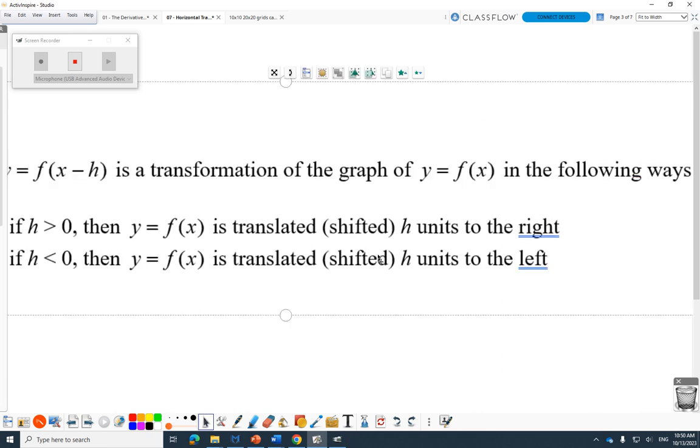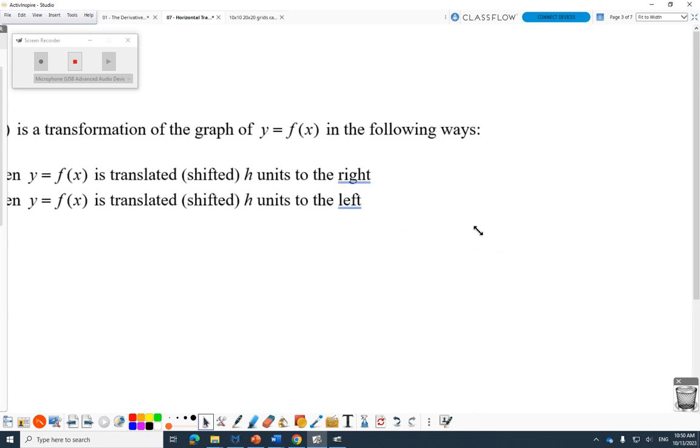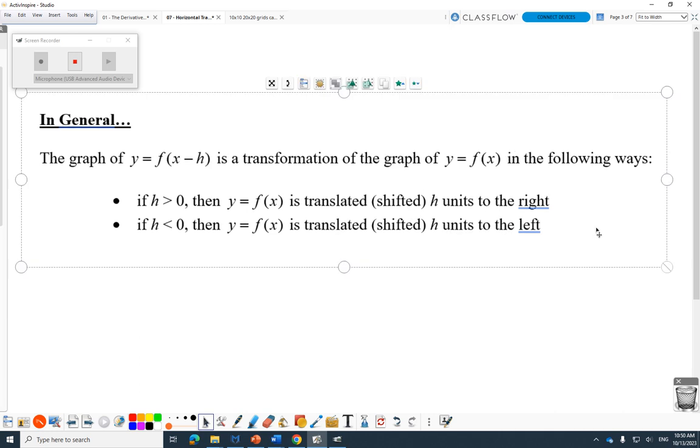All right, well, you're going to be less than enthused about this slide. In general, here's the memorization tool. Here's what you write down when you're trying to study this and memorize it. For a graph of y equals x minus h, if h is greater than 0, it goes to the right. If h is less than 0, it goes to the left. This is somebody trying to be super clever about writing this down. See, they put a negative here. So a negative positive would go right.